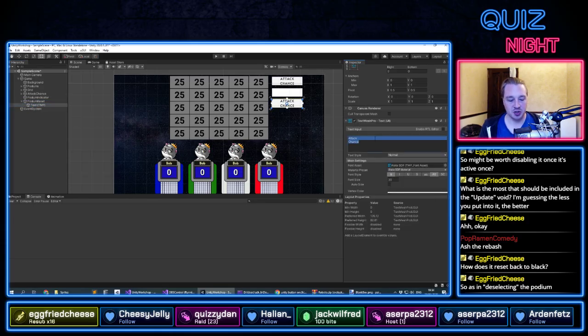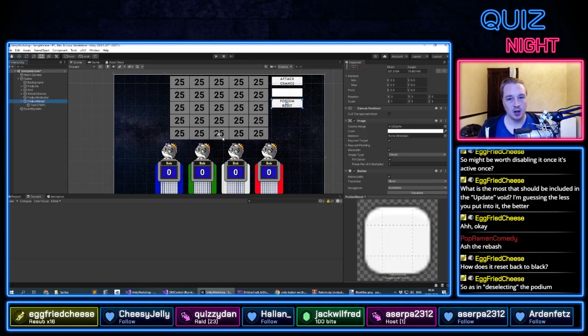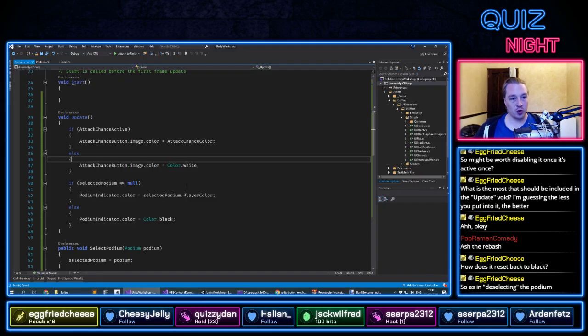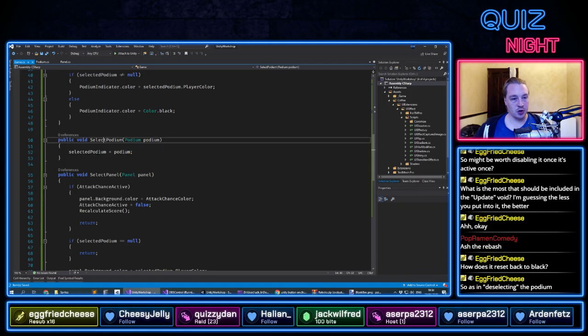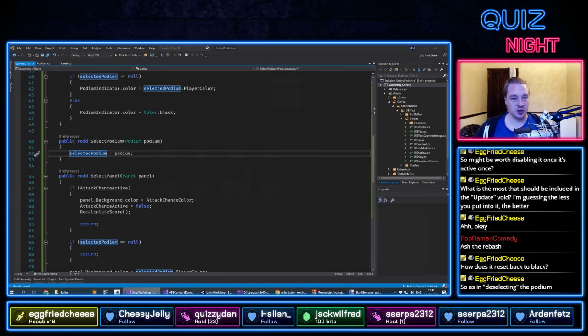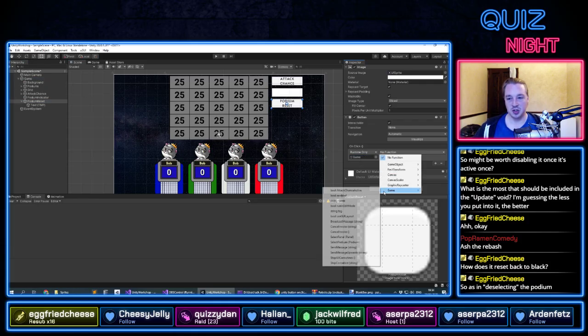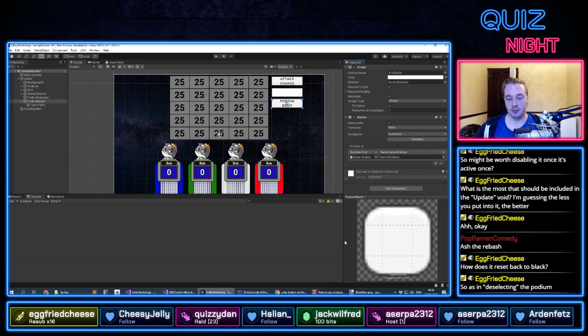Change the text here to say podium reset, like that. We can introduce a... Well, in fact, we don't need to introduce a new method because we already have the method. It's already there. Selected podium will already get set based off of this. So all we need to do is add an event. Game is the target. The function is game select podium. And the object is none.